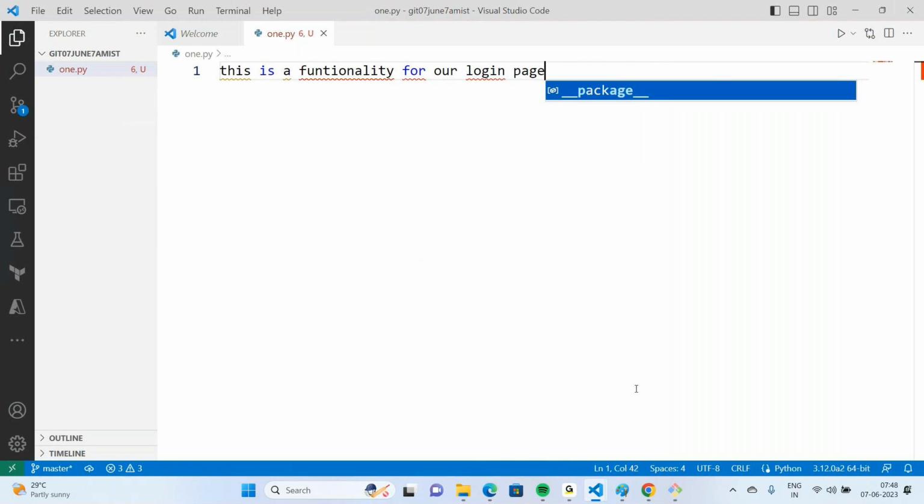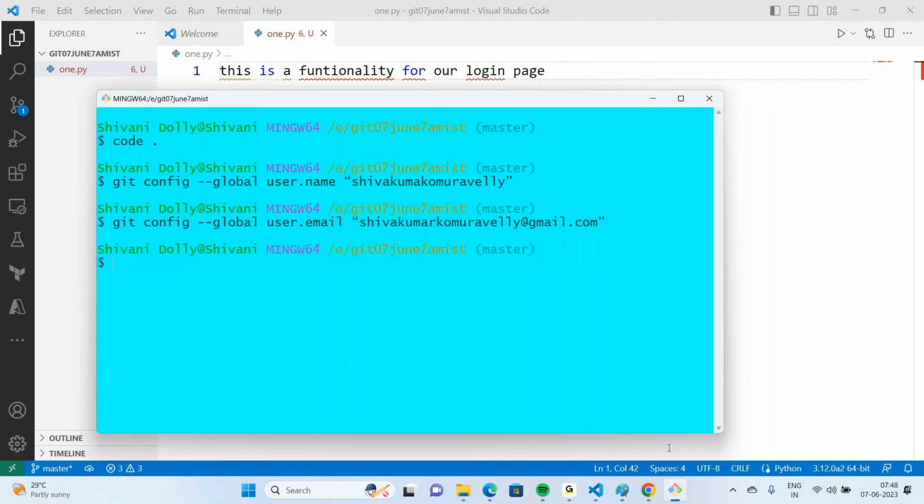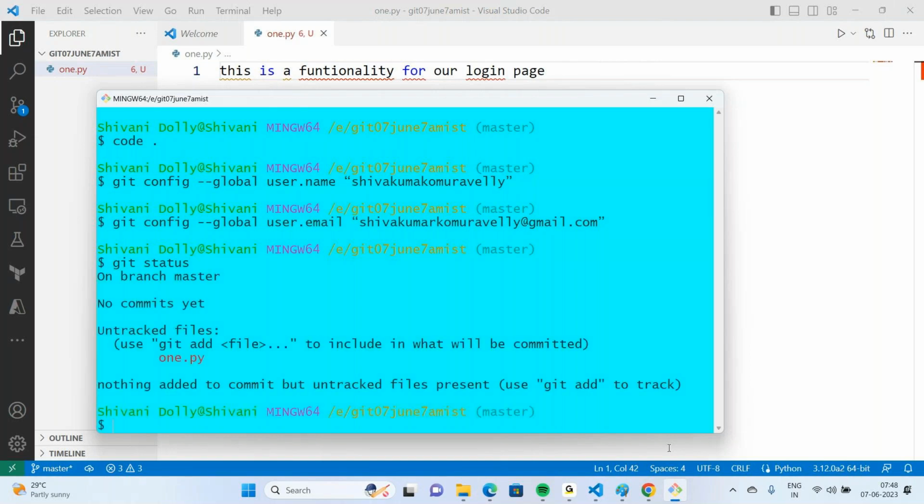Now, if you go to the Git repository and execute a small command called git status, just look at that status. Untracked file 1.py is created. Untracked means this is the working tree.